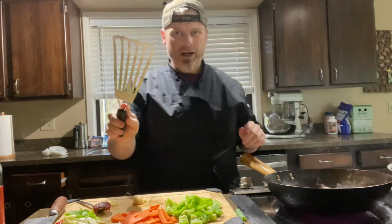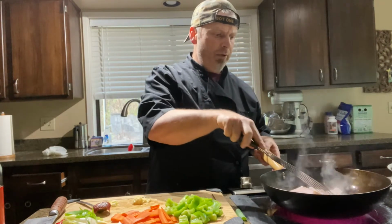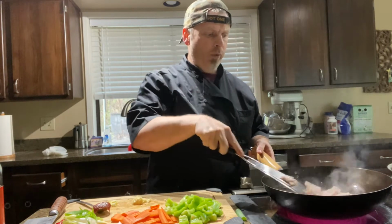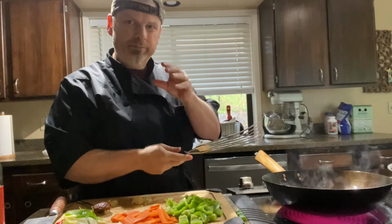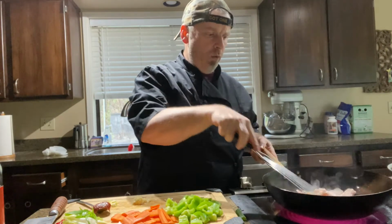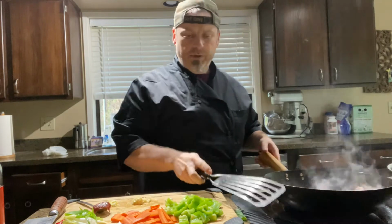Since it is a wok, I can use metal utensils. It's not gonna hurt it. So what we're doing is cooking this until the pork starts to render the fat out of it. And the more fat that gets rendered out of it, the leaner it becomes. And while this is cooking, I will go ahead and explain the rest of the ingredients.